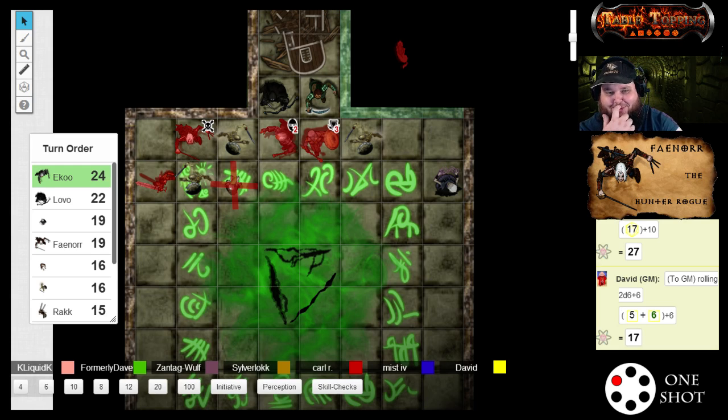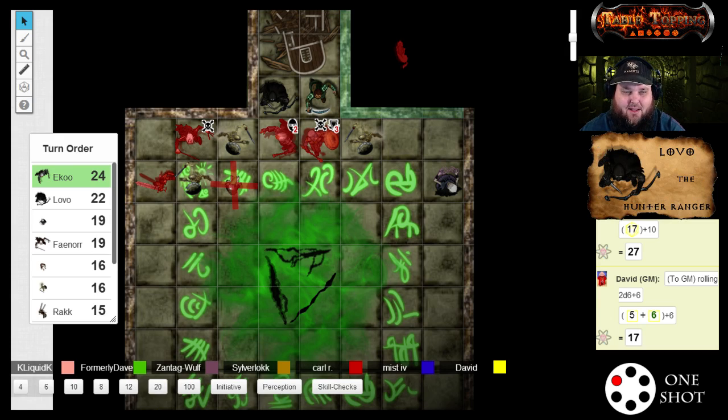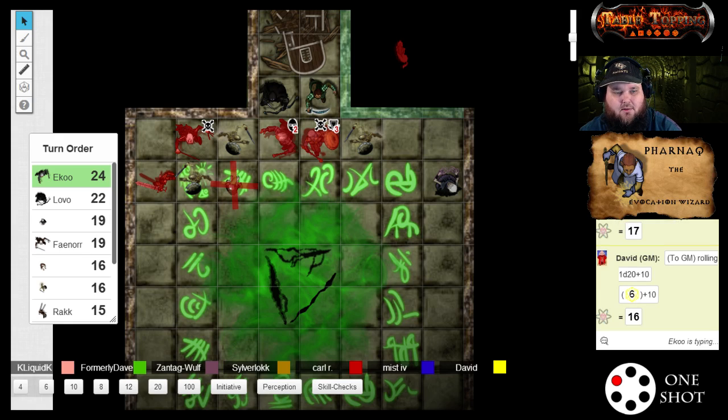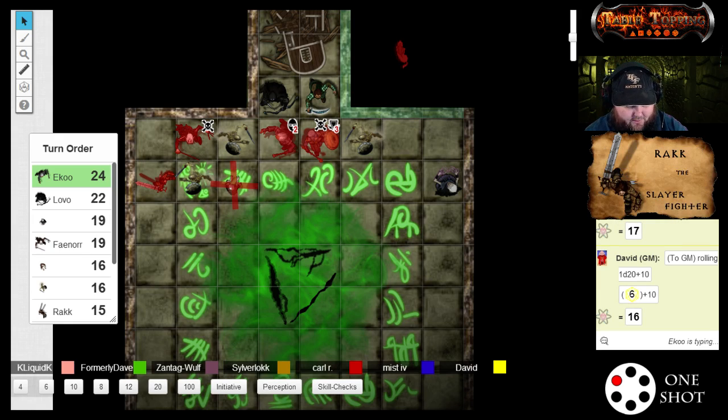Guys, I'm so sorry. I did not mean for this. It's all on the game. I just hope it doesn't hit that last skeleton. No, it doesn't because it's a burst of 3. So now, however, I'm going to attack Zantag as well, and that'll be basically no negative modifiers. 16 reflex versus Zantag. Ouch. Alright. At least you're not bloodied.